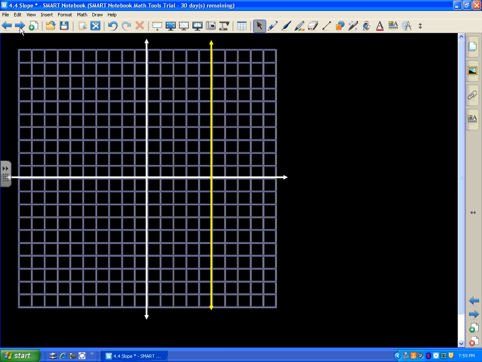Now you might be wondering, what about a vertical line? What kind of slope does a vertical line have? Well, we still follow the same steps that you've been doing. And if we look, once again, it has numerous points along the grid. But we're just going to work with those two. So to get from the top point to the next point down, that's your change in y. So it goes down 1, which is a run. Or I'm sorry, not a run. That's a -1 change in y.